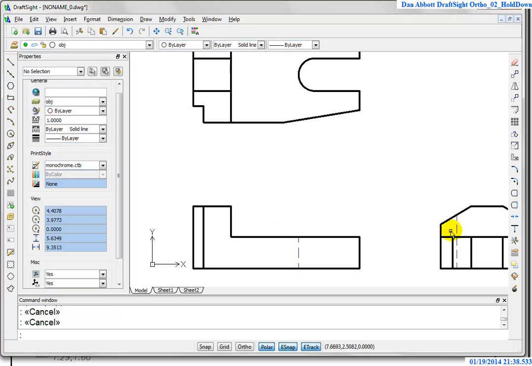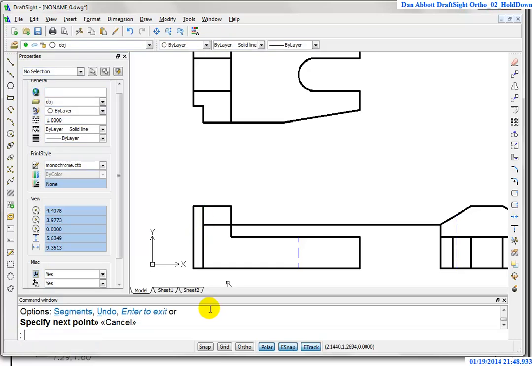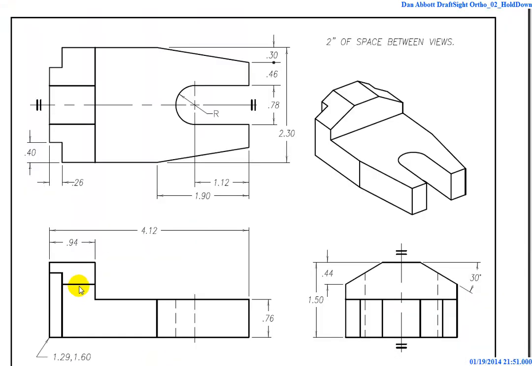Oh, there is one more thing though. I haven't projected this corner over here and I haven't projected that endpoint over there, so let's do that. I'm going to project a line by snapping to here, coming all the way across to here. And what I've just done is I've created that edge right there, which has to line up right with this edge because it's that feature right here.